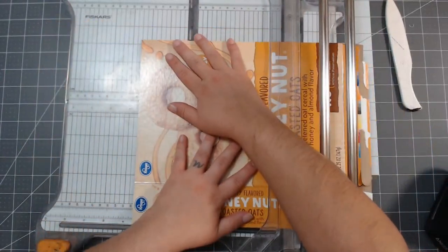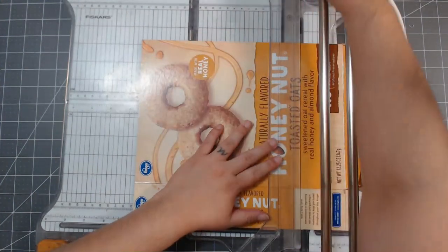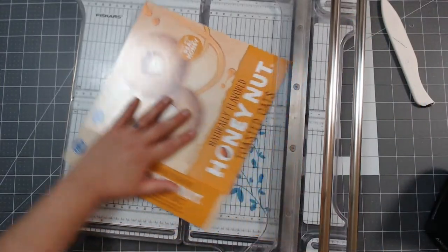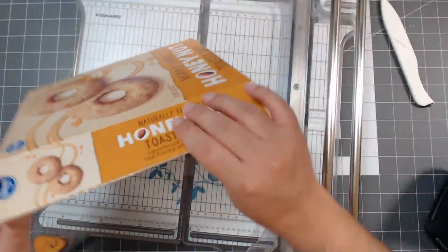But I asked my mom to keep boxes for me. I also asked my other friend to keep boxes for me. So I have a lot of people collecting boxes for me. There are quite the number of people saving boxes out there.